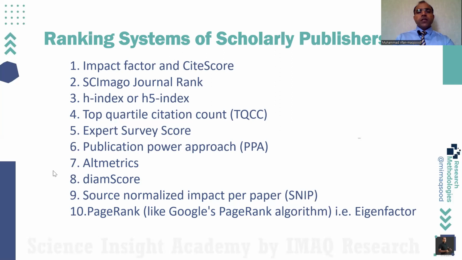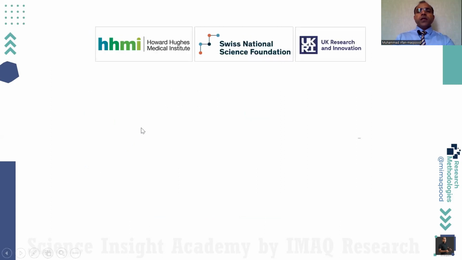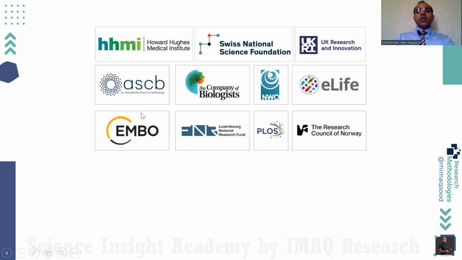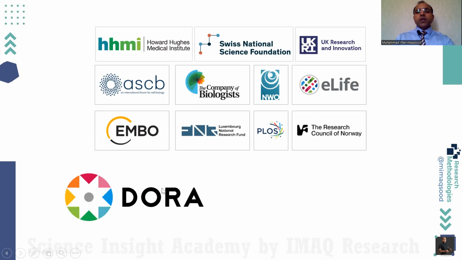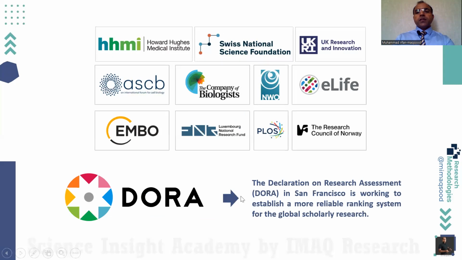But the interesting thing is that all these ranking systems are not authenticated by any governmental department of any country. So that's why there are controversies all around. Considering the value, there is no government-authenticated ranking system. Some international institutes and foundations, supported by governments with the help of several well-known groups, signed the Declaration on Research Assessment in San Francisco to establish a more reliable global scholarly research ranking system.